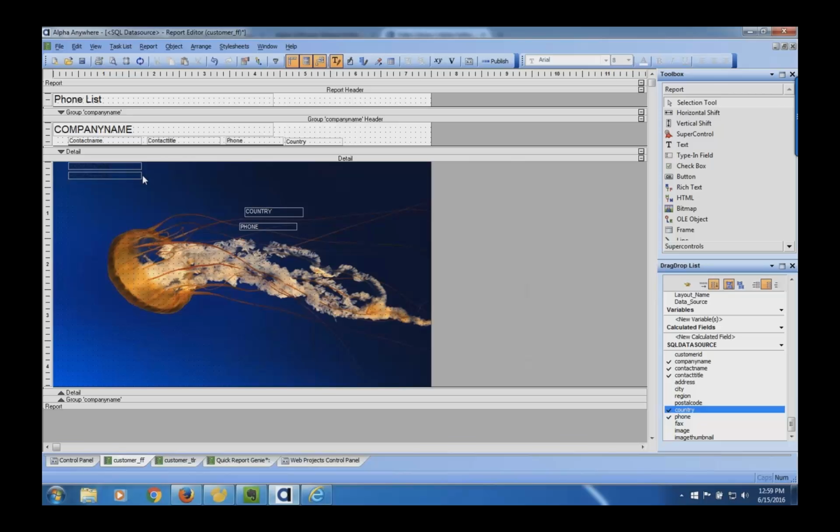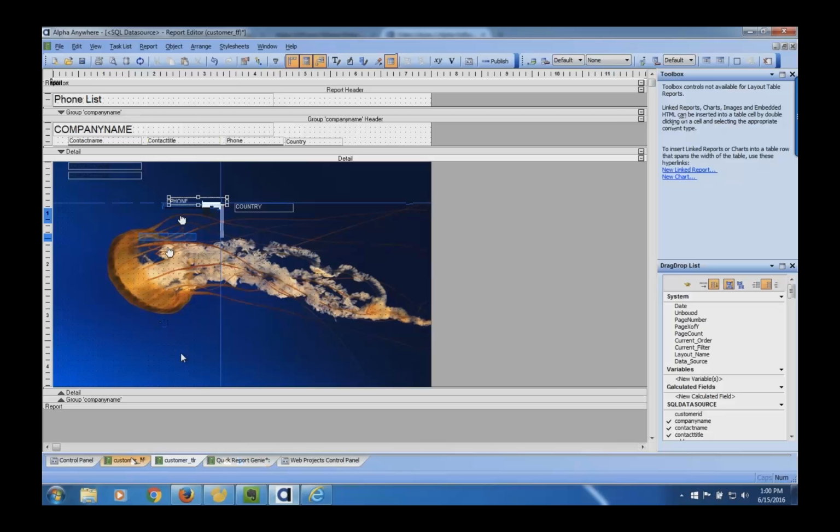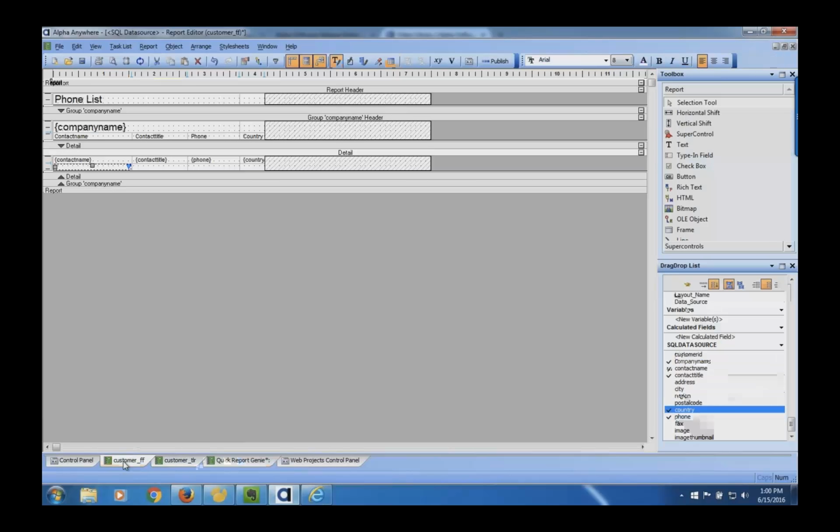You could do the same thing in the table layout report because you can do similar scenarios. I go here to properties, use the bitmap. But again, then you have to set up your grid. In this case, and this is one of the powers of the new thing, I can literally say I want it to be right there, and then I'm done. Whereas with this, I'd have to go in here and say, okay, where would that be? A little harder to do. So that's one of the benefits of this new methodology, which you'll see next Thursday when you join us, or download it and play with it.